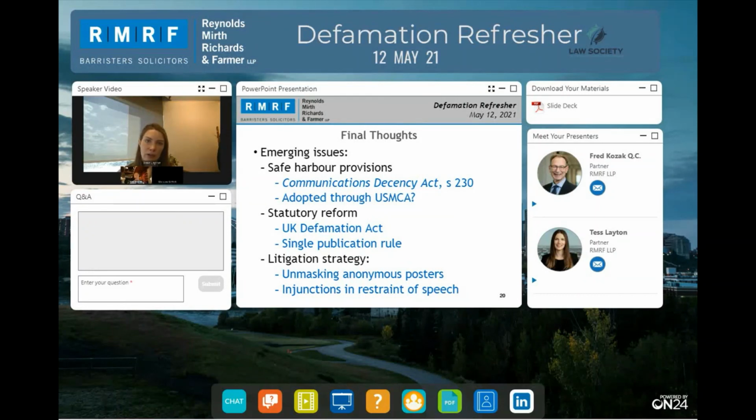Once you have the IP address, you have to go back to court here and have the internet service provider, so in Alberta that would be Shaw or TELUS, disclose the identity or owner of that IP address. And Shaw and TELUS only keep this information for 6 months, so you have to do it quickly, and of course you have to retain a US agent, so it gets quite pricey. It's much better if you know or have a very good idea of who the poster is, because you can sue and get that information through the discovery process.